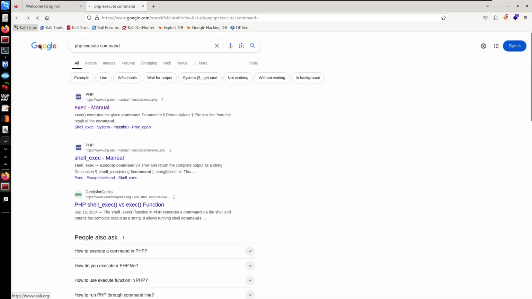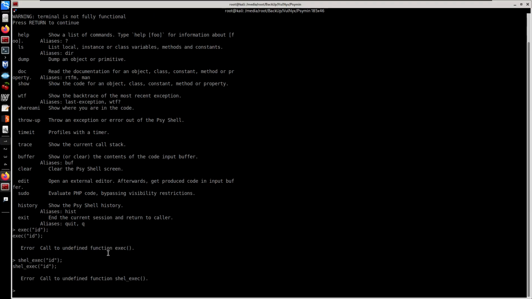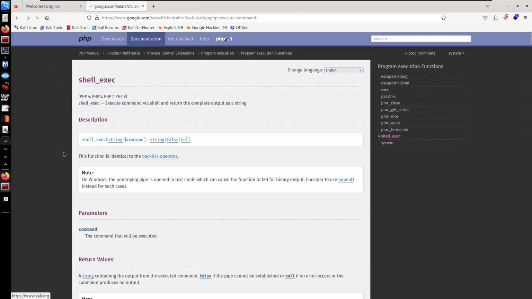Let me see if I can go to shell_exec. We'll just run an id command with shell_exec. Seems about right, they took off the function for shell_exec.